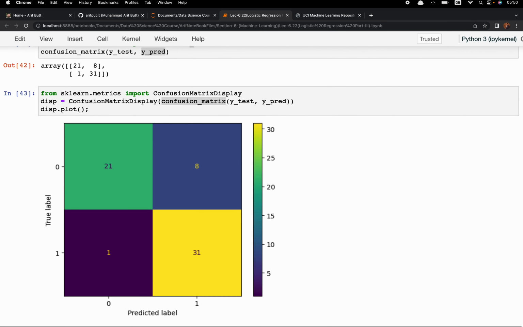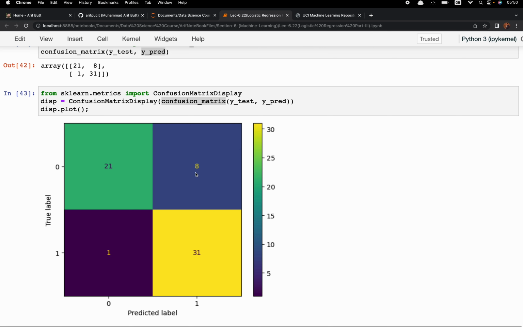Great. So out of the 61 observations in our test dataset of heart disease, our model has predicted 31 plus 21, 52 observations correctly. This 21 is the true negative count, and this 31 is the true positive count.